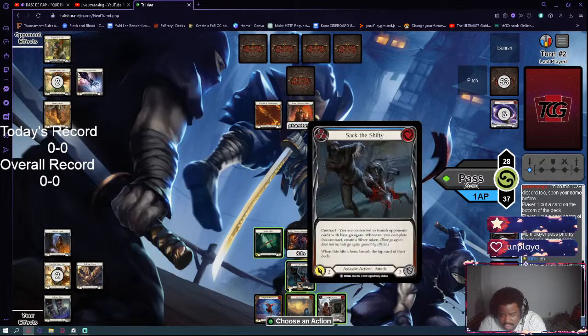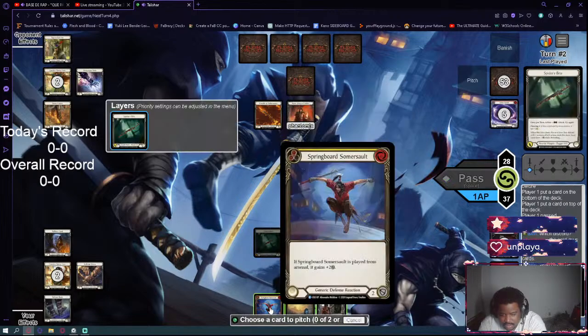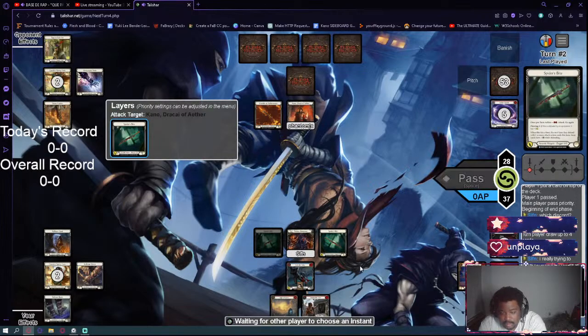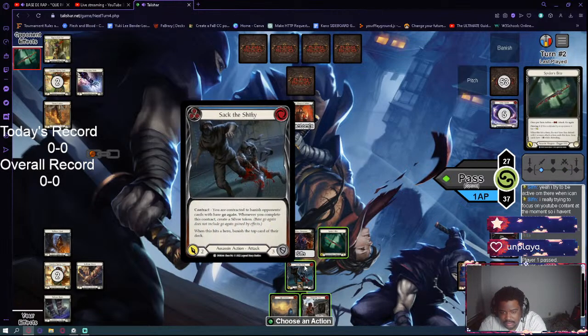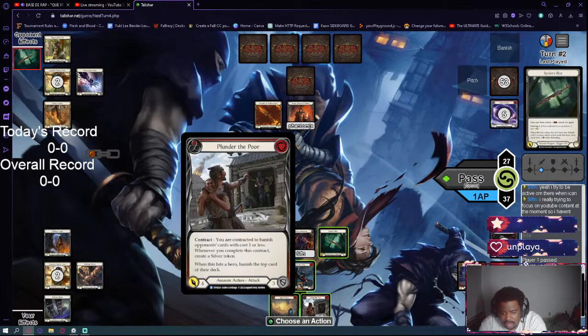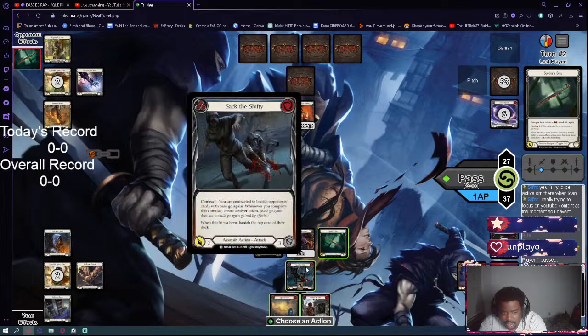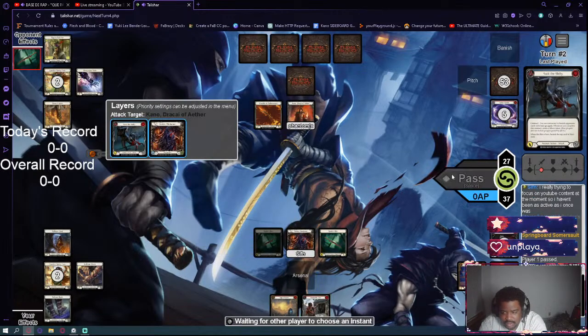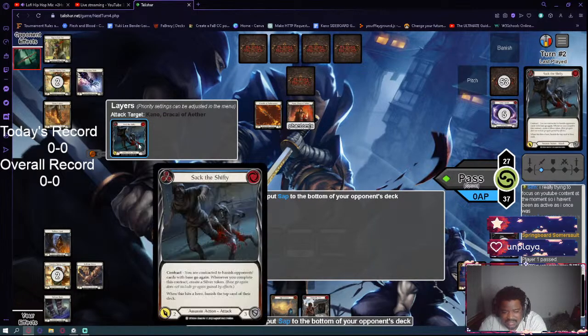Are we just sending the stack to Shifty and putting the Sigil of Solace in Arsenal? I think that's probably correct. We definitely want to get this Swimmer Somersault out of here. Just out of here. Yeah, unfortunately I can't pitch to Spider Bite again. So we're just going to do stack to Shifty. Importantly getting this. Yeah, I think that's fine.